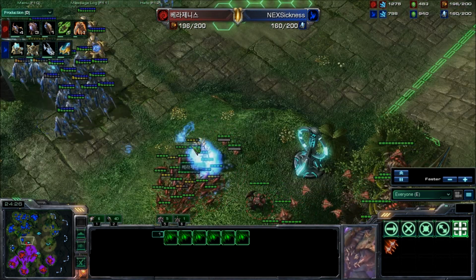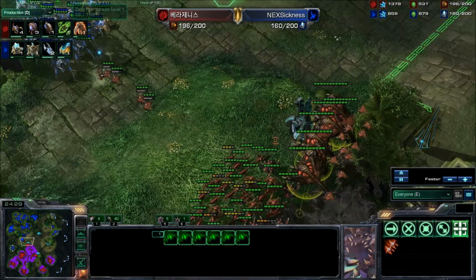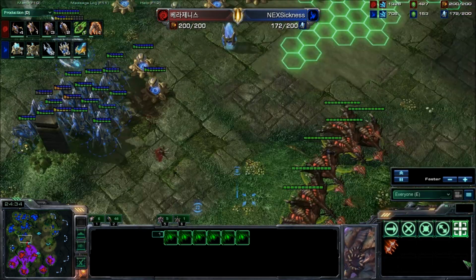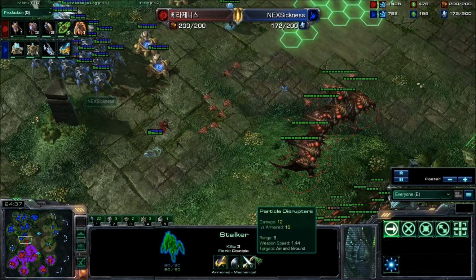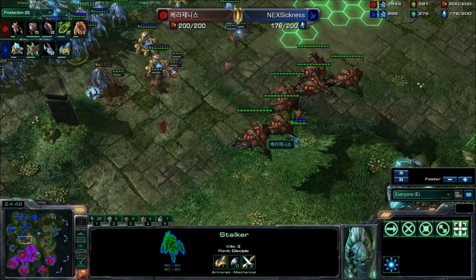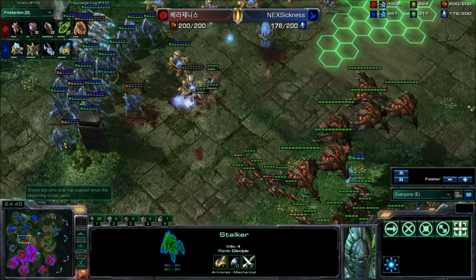But, oh my gosh, these High Templar are getting caught way out of position. That was 450 gas loss right there. And they have a ton of energy too. This is looking very bad for NexSickness, but at the same time, NexSickness's upgrades are terrific. Some weird Broodlord stuff happening right there, where the Broodlings just kind of hovered.